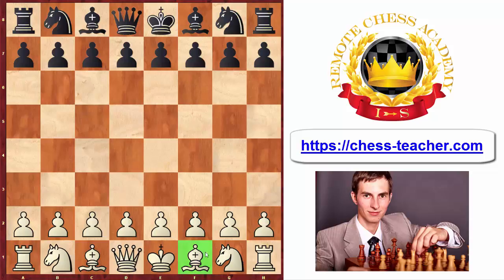So originally, when the bishop was standing on its initial square, it was not doing anything. Of course, it is not attacking anything, it has no squares to go to. But when white advances the pawn forward to e4, now the bishop already controls this long diagonal. So that already makes the chances of this bishop to take part in the attack greater. If any opponent's pawn or piece ever appears on the diagonal of the bishop, it will be able to capture it. And therefore, by allowing the bishop to control a greater quantity of squares, you maximize the chances of this bishop to take part in the attack.